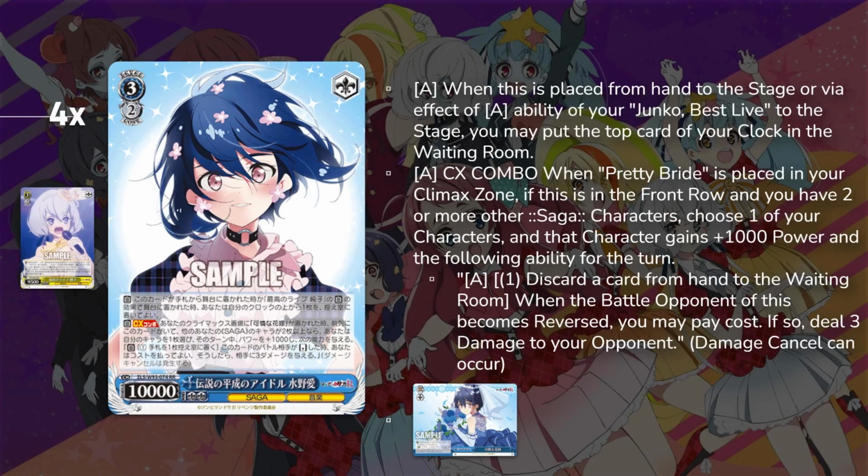Moving on to the finisher, the eye finisher. So on play, or when it's summoned by the Junko, you heal. So 4 healers in your deck. And then when you play the pants, and you have 2 or more other characters, you choose one of your characters. So it can be any character, including yourself, and it gains 1,000 power and the following ability, which is on reverse, pay 1, ditch any card, burn your opponent for 3. So a really good rate.